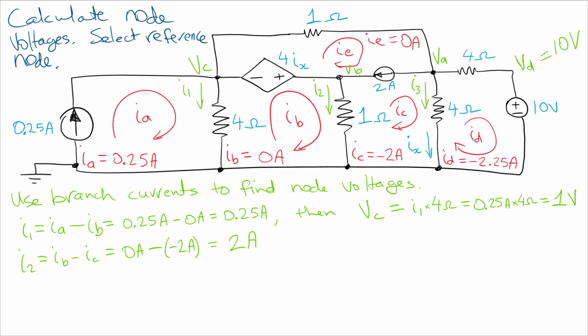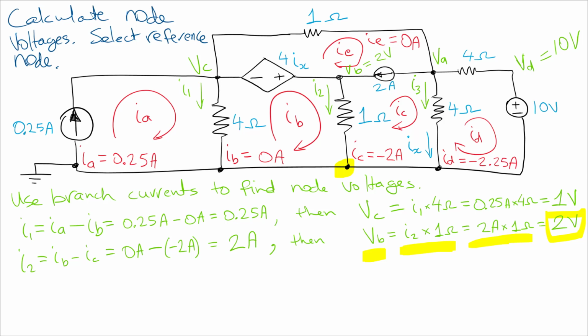And then we have the I2 branch current. When we look at that, it's right here. It's in the same direction as IB, so it's equal to IB. It's in the opposite direction of IC, so it's minus IC. We put in the values and we get 2 amps. So that is 2 amps flowing through this resistor. I2 is equal to 2 amps. We can do the same analysis to find the voltage. The VB node voltage is the current times the resistance, and that only works because this end here is at 0 volts. So we put in the value for current, 2 amps times 1 ohm, and we get a voltage of 2 volts. VB is equal to 2 volts.